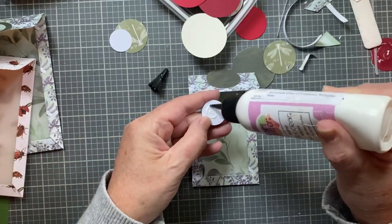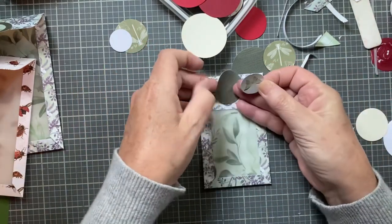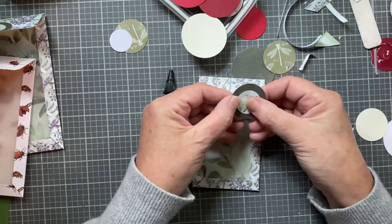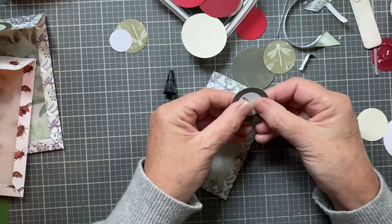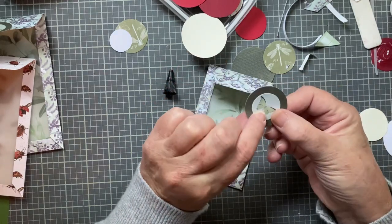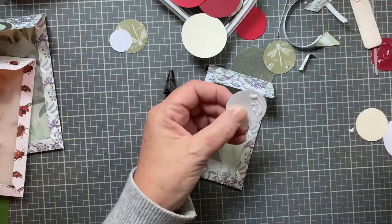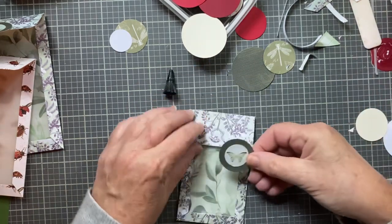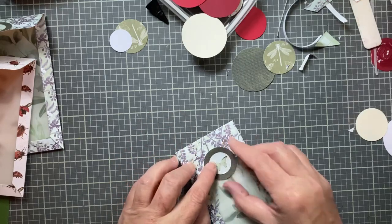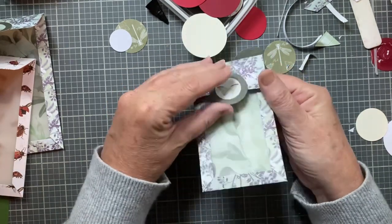So put the glue on the top part because it's smaller, not like I did the last time, and put it on the bottom part. Center that. Remember, glue gives you a little bit of wiggle room, and I needed it with that one. I don't want to get glue on the bottom there, so that's where I'm going to put my fingers, and I'm going to glue the top on halfway or thereabouts. Make sure it's straight and centered. Did I put the glue on the wrong side?